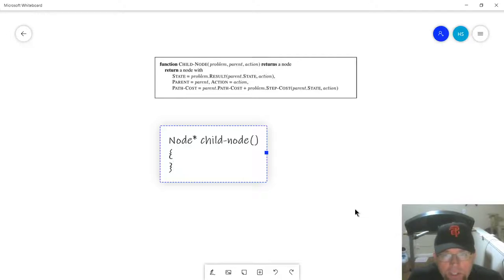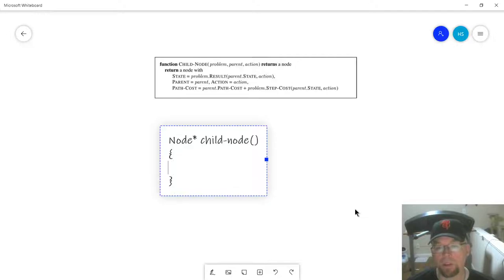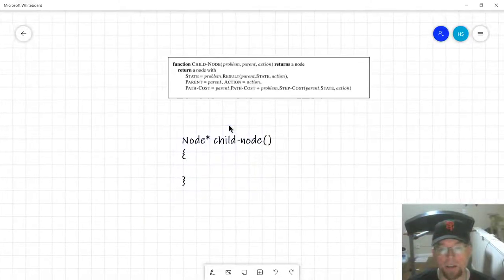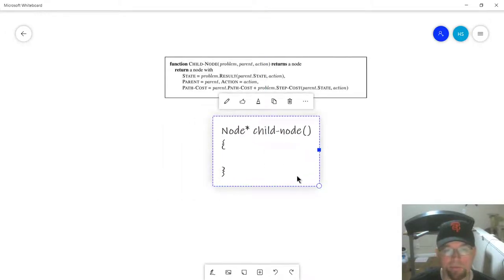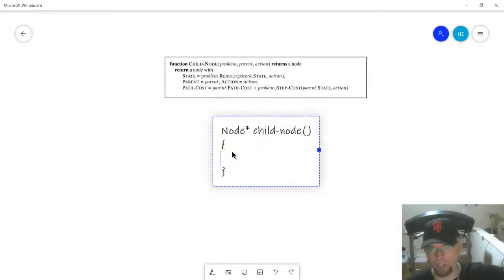So what I wanted to do is give you an example of how you could translate their pseudocode into C++. And remember, I started off this whole series of videos at the very beginning showing you how to check out their source code repository, which gives you examples of all this stuff in multiple languages. You definitely want to go take a look at that. But I wanted to also give you an example, so I'm not just saying, hey, go look at that without typing some code up myself.